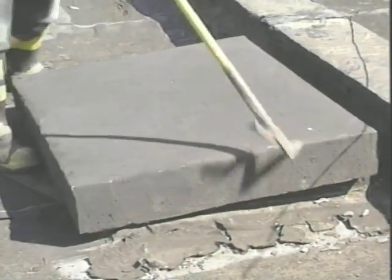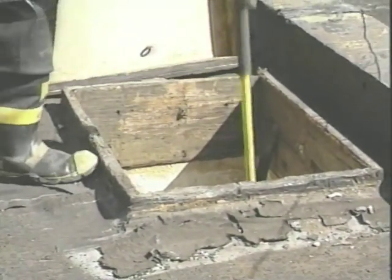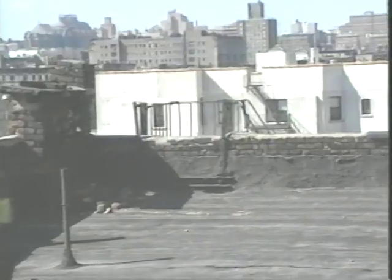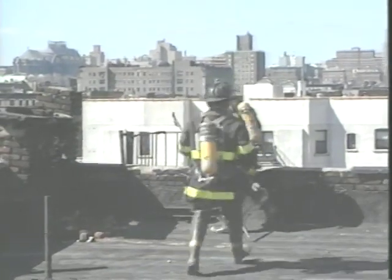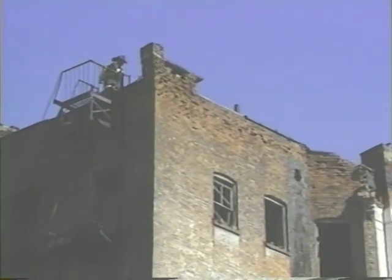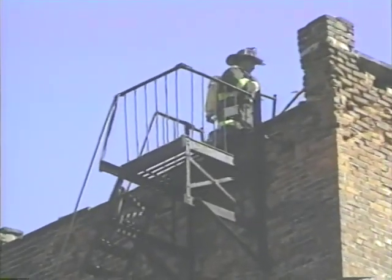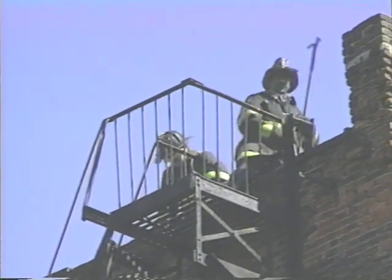Open up other shaft coverings on the roof. If no smoke comes out, probe down inside with the hook to be sure they're clear. Okay, by this time you should have been joined by the other roofman who would have been helping you. Together, go down the fire escape to begin searching and venting from the top down to the floor above the fire. 120 roof to 120? Yeah, go ahead. We go down the rear fire escape to make a top floor search with the second roofman. 120 roof, 10-4.